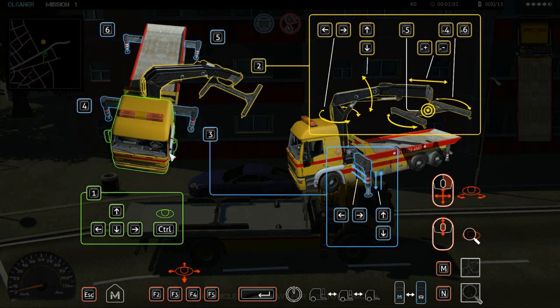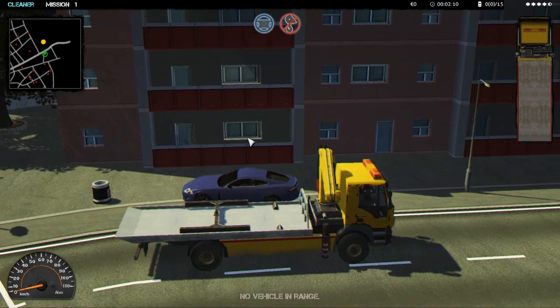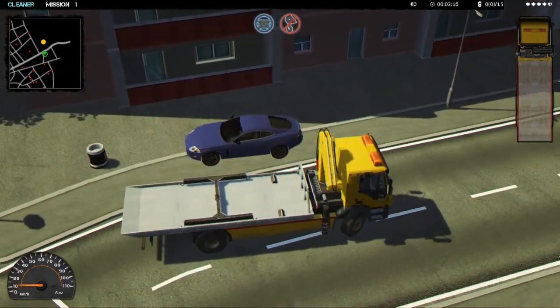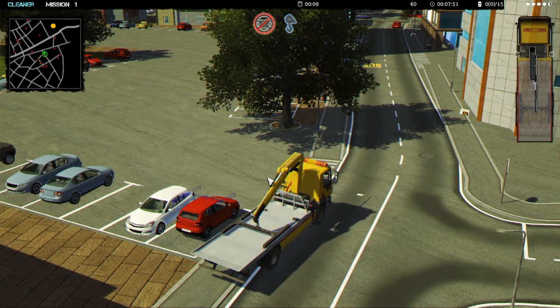So I need to press 3. Okay. So. No vehicle is in range. Well, I'll tell you what, I'll start recording again once I realise how to pick up a frigging car. Okay, I did something. I'm not sure what I did. Oh, okay, well I picked up that. So, what do I do?